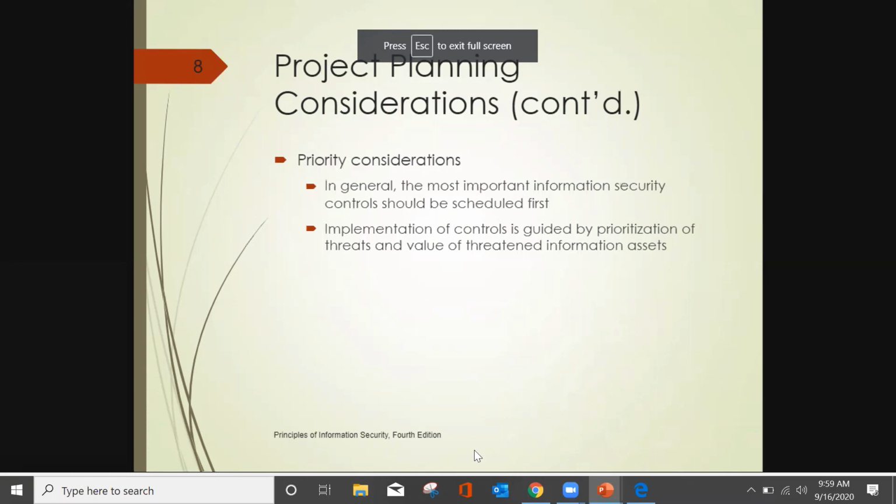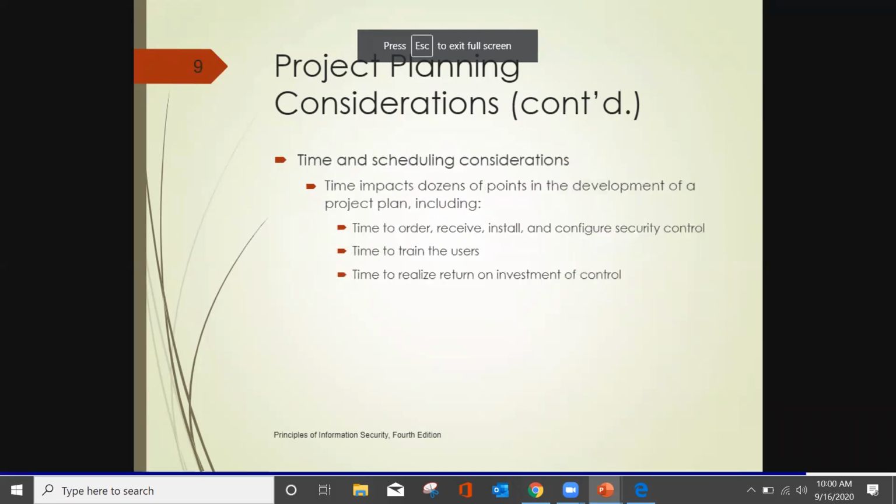You need to understand how to prioritize the threats, what are the major threats that I am exposed to. So this is a very high threat, like, you can categorize one security breach and say this is a high risk, so let's safeguard that. And then you need to look at the time and scheduling.